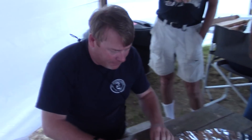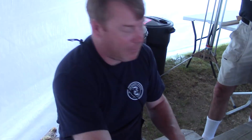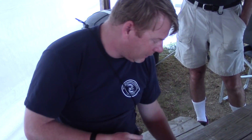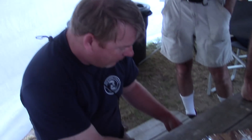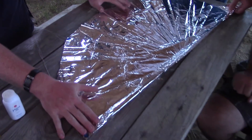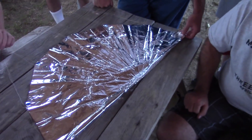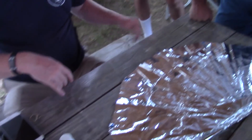This is kind of a modification of the Russian folding technique. The Russians have put out this big PDF with a thousand steps of how to fold parachutes and it works really well if you have to do it the night before. But if you're out at the field and you need to fold, or you just want something that's a little bit easier to deal with but still has good results, I came up with this idea. You start out with the parachute folded in half on a nice flat table, and you just want to make sure your shroud lines are separated into their individual bundles.